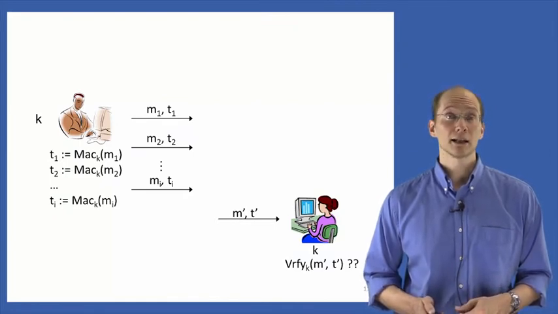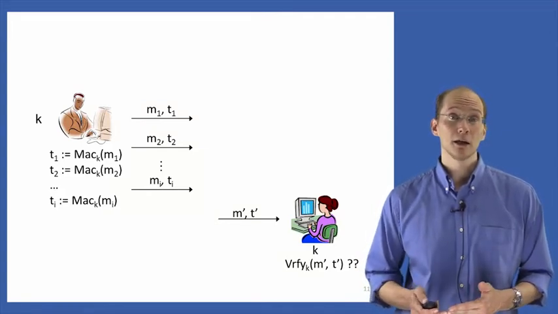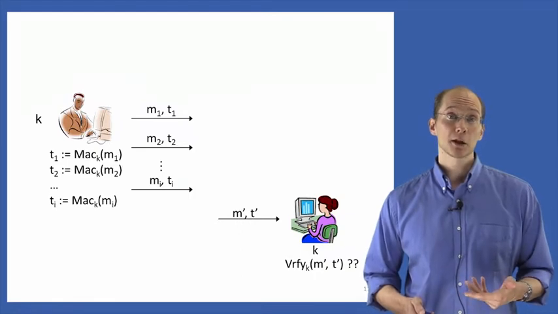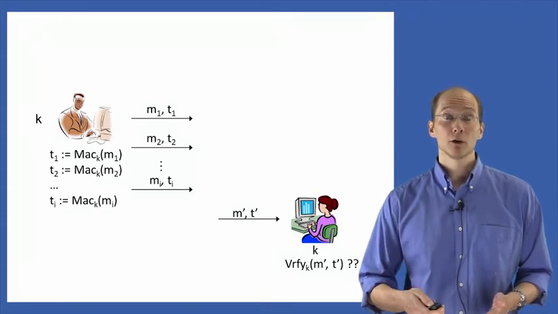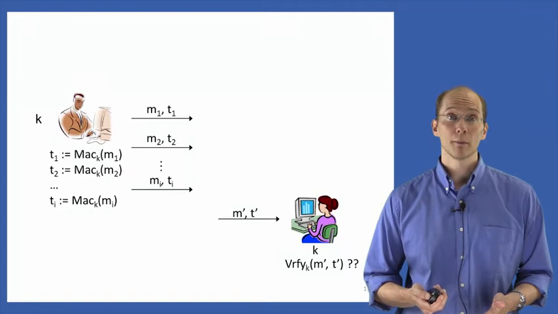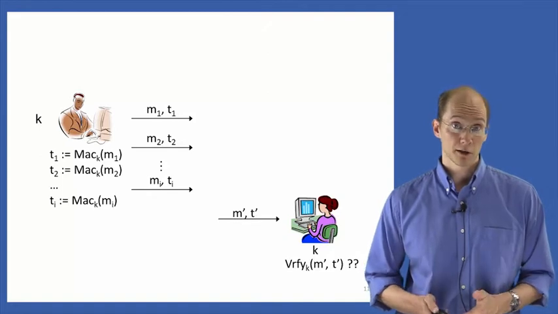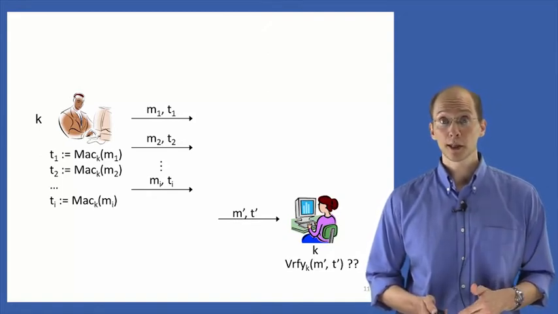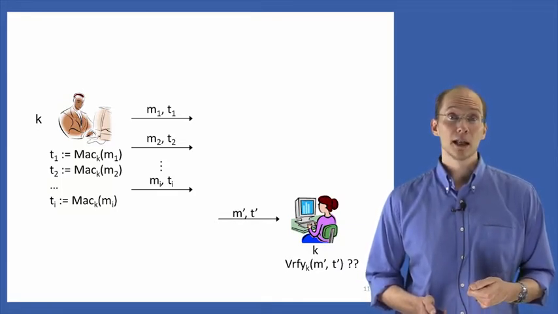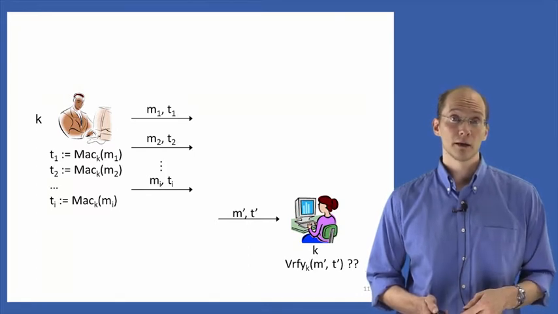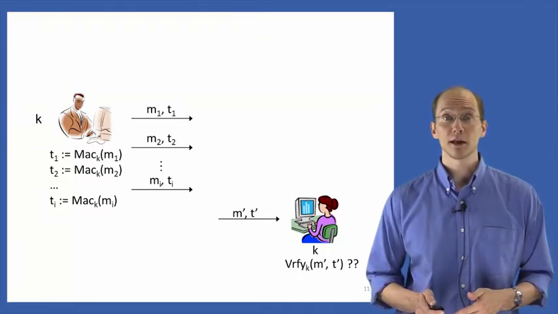So here we imagine that an attacker can interact with the sender, influence the sender, or induce the sender in some other way to generate tags on messages m1 through mi of the attacker's choice. So we imagine that the attacker can specify a message m1 and then receive back the tag t1 computed on that message, and so on for a total of i times, thereby obtaining the tags on i different messages of the attacker's choice. After doing so, it should still be infeasible for the attacker to come up with any message m' not equal to one of the messages m1 through mi, along with a valid tag t', that is a tag for which the verification algorithm run by the receiver would output 1.